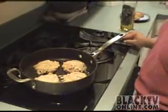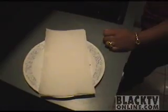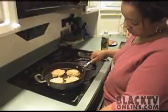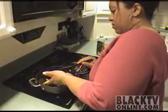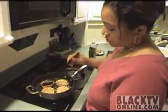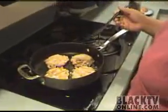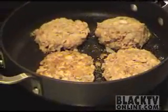Meanwhile, we're going to prepare some paper towels to put them on to drain any excess oils. These are cooking really well — nice light golden brown — and some of the others will get just a little bit darker. You see how fast that cooks? It really doesn't take any time. You're just warming up the salmon and cooking that egg through, because you don't want anything where the eggs are raw or undercooked — that can cause all sorts of problems.